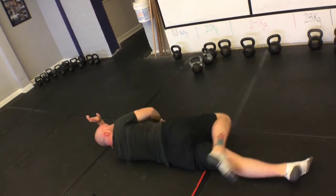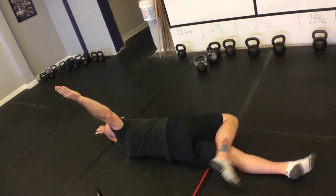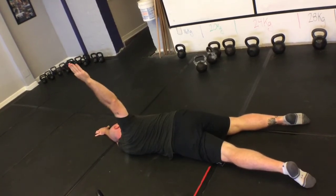The other point that we want to look for is that we're not rotating or overextending with that shoulder backwards to get the stretch in. We want to make sure that we're keeping that shoulder girdle perpendicular to the floor.